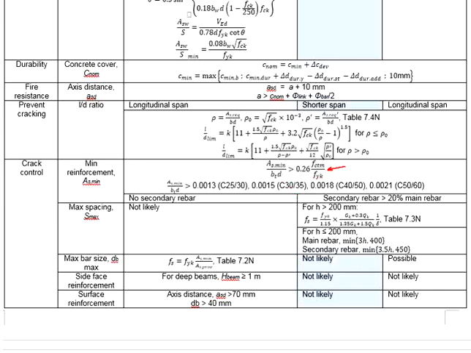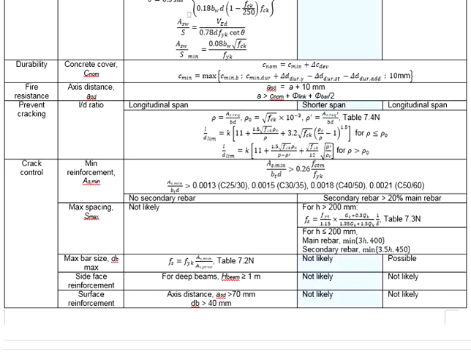This is given in Eurocode, and this ratio will be based on the previous practices. Use the bigger As,min as the minimum amount of reinforcement bar to be provided in the member. In the case that there are secondary rebar, such as in the slab and the staircase, the provided secondary rebar needs to be at least 20% of the main reinforcement bar.